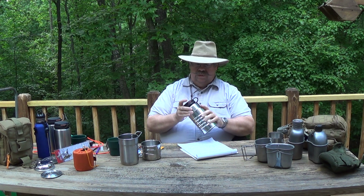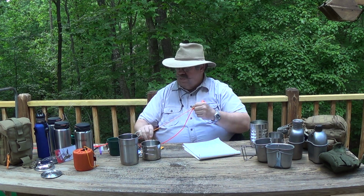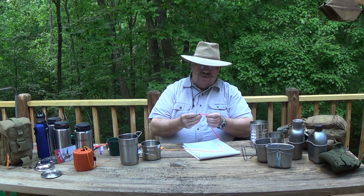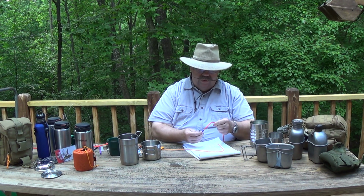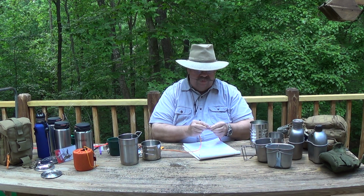Now, getting back to the Stanley cook pot, I'm going to demonstrate on the coffee can here. Well, let me back up. When I make the crimp in this loop where you have two ends coming together, I'll demonstrate this with two pieces of paracord here, and these two pieces of straw are going to simulate my crimping sleeve. I hope I can get them through here enough.